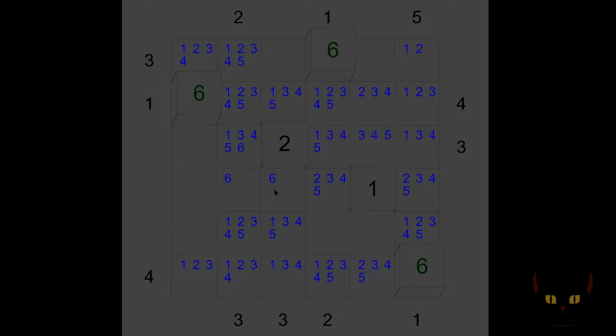Sixes. And that one can't be the 6 because of the 3 hint. So just these 3. And this one. And in this column here, the 5th column, this is the only one that can be a 6. And these 2 need to be the other 6s, because they need to not share a column or a row.